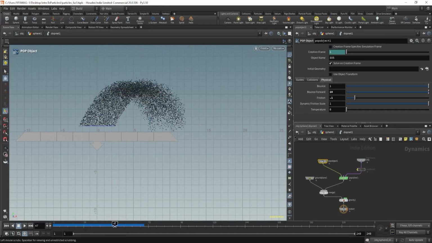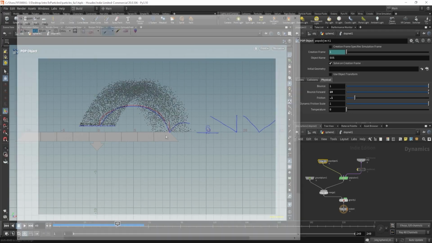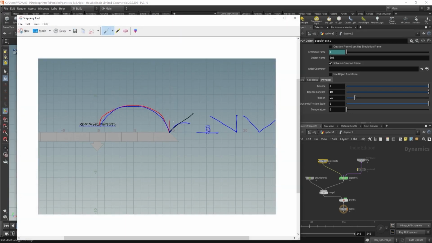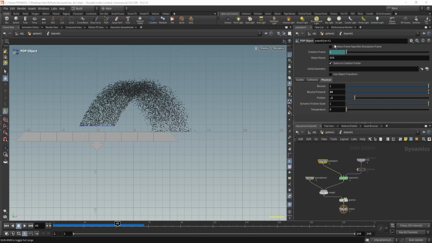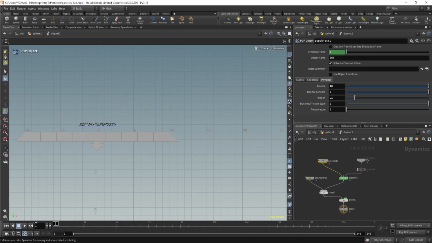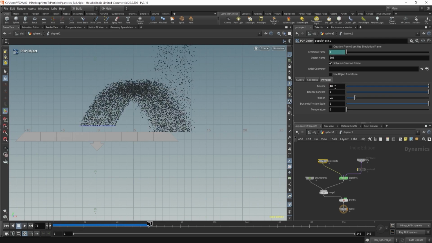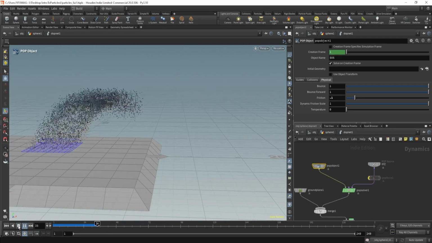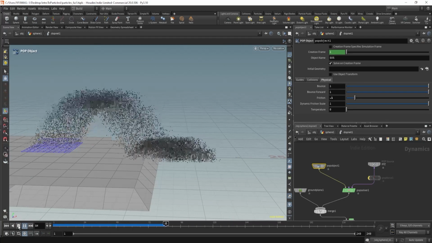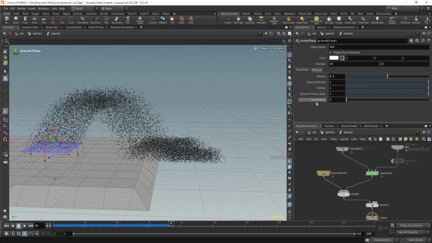Right? And there are two types of bounce. So this controls the bounce forward and this is just bounce. So if I increase this, it will bounce in up direction. See? So these are the options. And similar parameters we have over here as well, friction and bounce and everything.